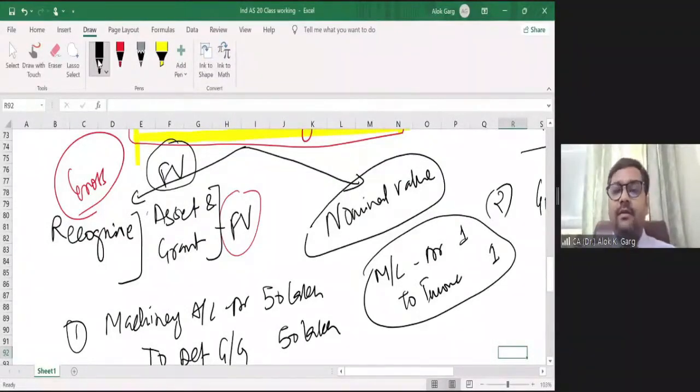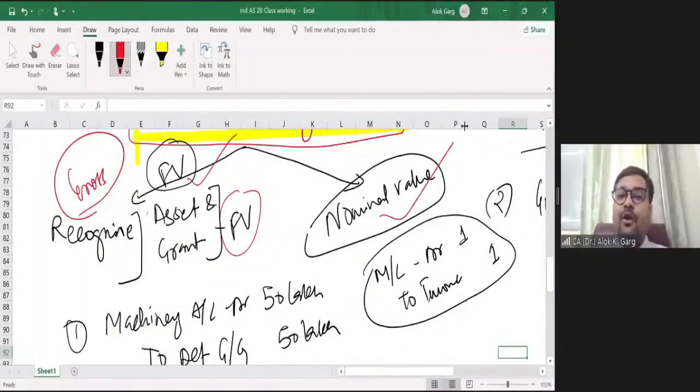Sir, the company has incurred only, let's say, 10,000 rupees on registration of machinery. Apart from that, no cost has been incurred. Then the accounting entry will be machinery account debit 10,000 to bank 10,000. So if the machinery is coming at 1 rupee or 10,000 rupees or at a nominal value, of course there will not be any depreciation in the P&L and there will not be any income in the P&L. Or let's say if the machinery has been recognized at 1 lakh rupees, then 20,000 rupees has to be recorded in the P&L as depreciation every year. I hope you guys are clear on the fair value approach and nominal value approach.